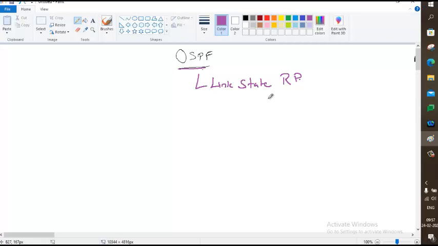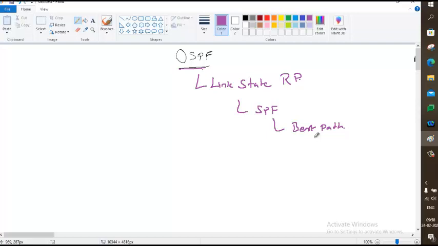After learning the topology, using an algorithm called SPF, shortest path first, the protocol can finalize the best path. This is the algorithm, also called Dijkstra's algorithm. Dijkstra is the name of the person who proposed it.